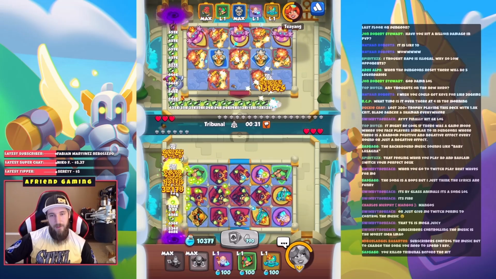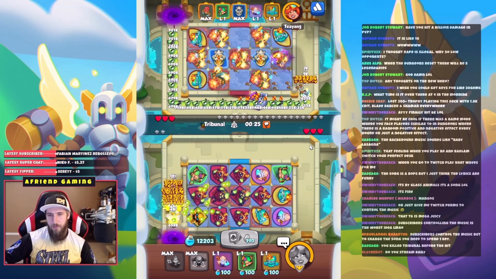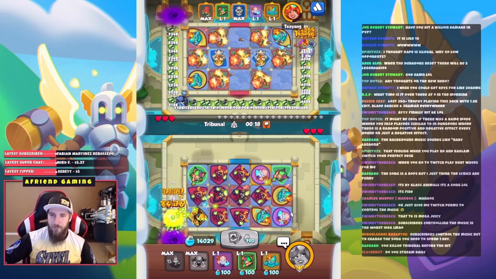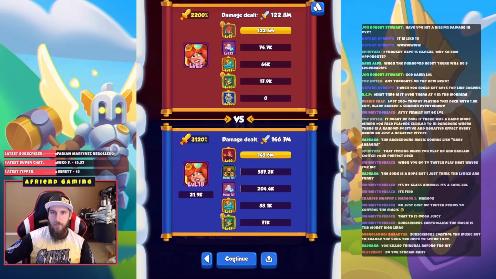Like, I don't know, that's getting pretty far. But I'm able to kill it back down. Those crits are insane. That tier 7 is just wild. It was a good game, though. $2,200 crit.